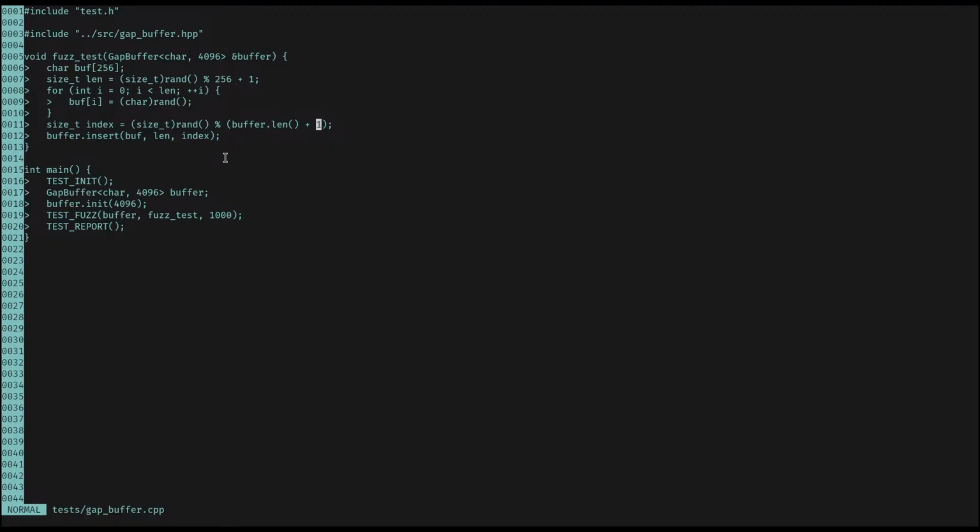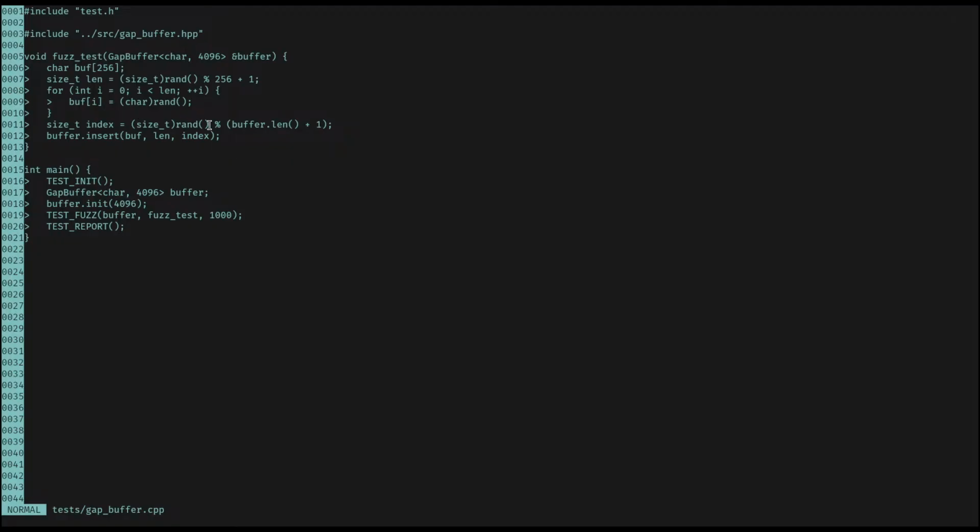All right. Okay. So why is that greater? It shouldn't be greater. It would be equal to the length. How is that becoming greater? Because the modulo operator will always return 0 to the modulus minus 1.